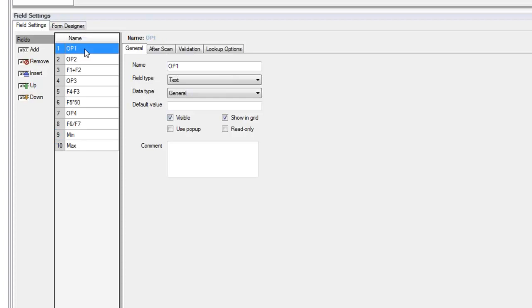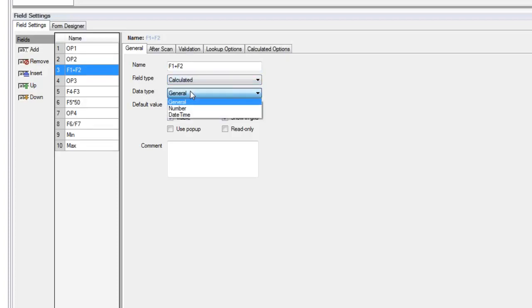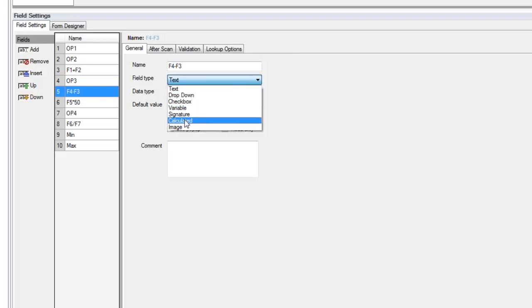So now that I've defined my field names, I'm going to go ahead and set my calc fields appropriately. You'll see this one is calculated already. You'll notice we have some data types here, general versus number. For all mathematical calculations, this field should be set to number. So I'm going to do that now. If you happen to do a general data type with the add function, it will actually concatenate whatever field you have added as a string. So that's also useful. So let me just finish setting all my fields appropriately.